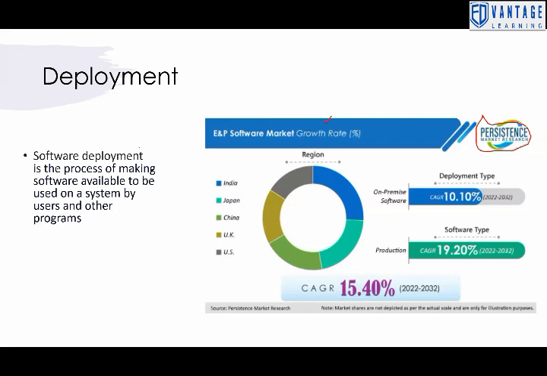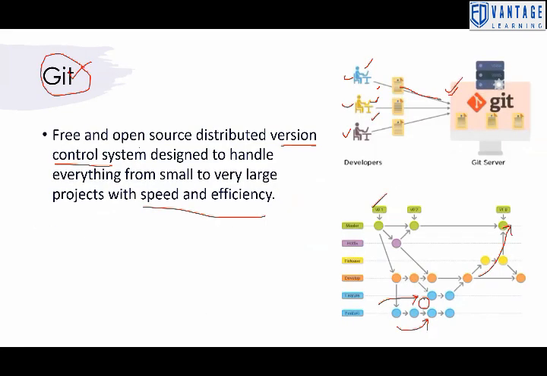Version control basically means that if in your initial version you have released your application with some particular features, in a future version you want to add more features to that application, right? There needs to be some manager type of thing so that it can handle all the versions, so that all of your code will be present in one place itself. If you want to go to the previous version, you can go. If you want to go to a selective version, you can go. So Git is that particular thing.